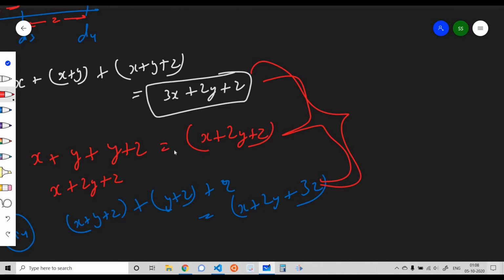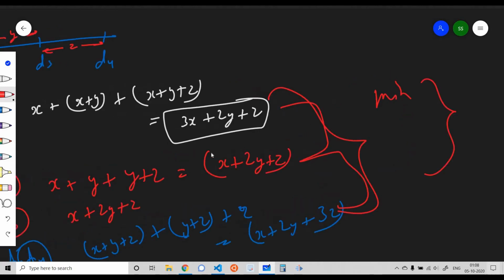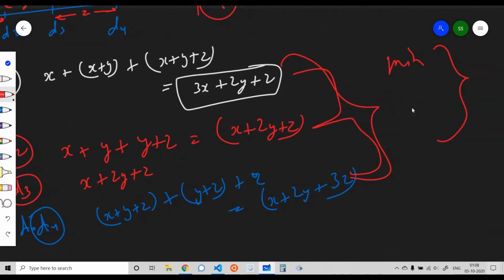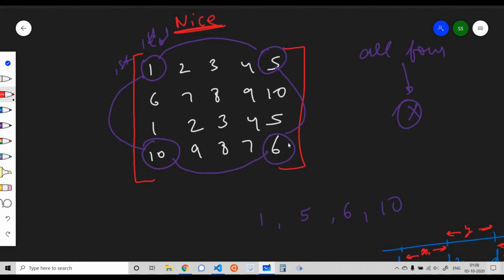As we want the minimum number of operations, we can take the minimum of these values. It will tell us the least number of operations we need to perform such that all these four values are the same. We'll take the minimum of these and do it for all such groups.